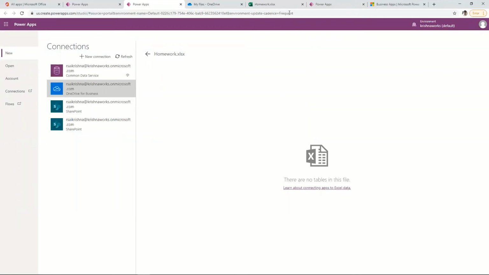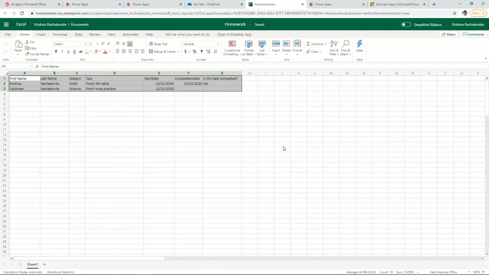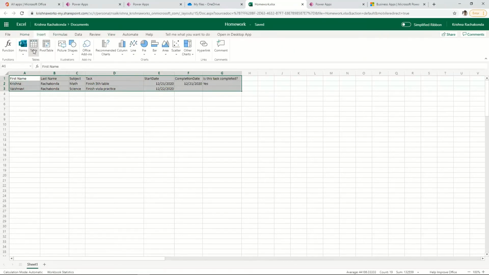If you work with Excel, we can create tables in the Excel file. The table will capture all the columns as well as all the data rows. To create a table in the Excel file, I just select the rows and columns, then go to Insert and click on Table.